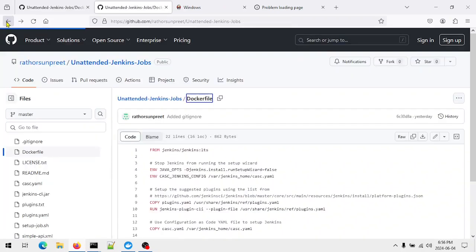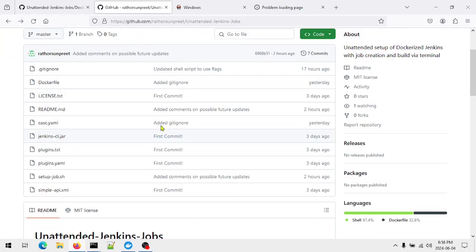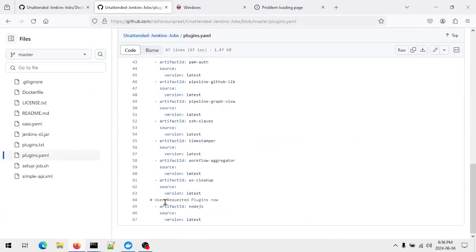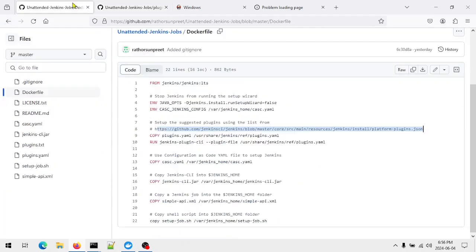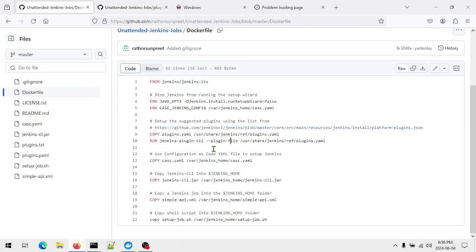Remember, Git tools, we have Node.js. So that's here, see, user requested plugins, Node.js. And this is how the cac.yaml is being transferred into the Jenkins home.